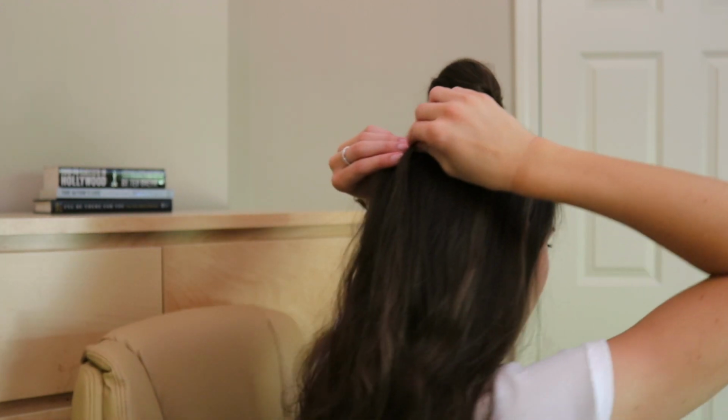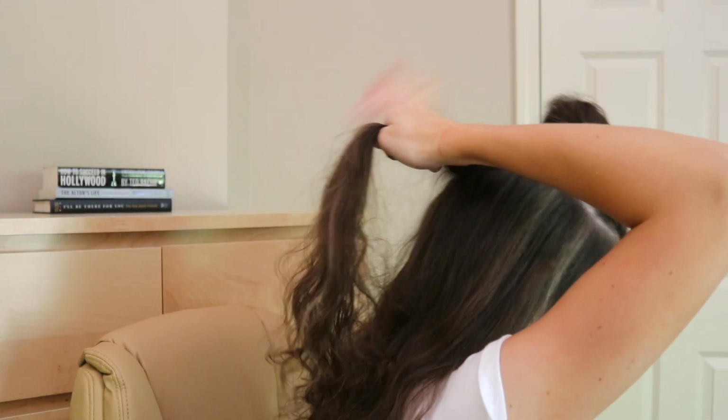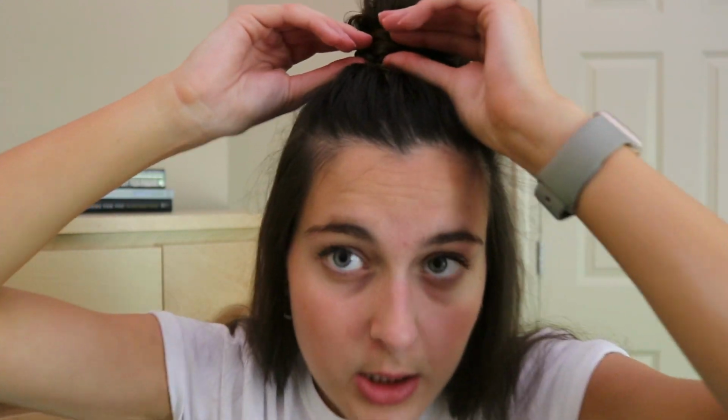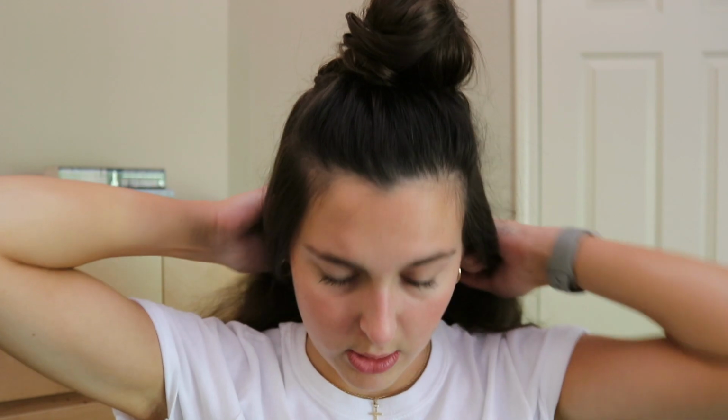Now she does have a braid that secures her bun, so just below that part of the hair, I'm gonna take this little section and braid it down and then wrap it. Okay, that's about as far as it's gonna go before I run out of hair, so we're just gonna wrap that around the base, take one of those nifty bobby pins, pin it into place, and try to fluff our braids. And you're gonna split the back of your hair into 2 braids and braid those as you prefer.